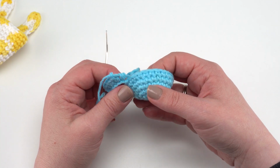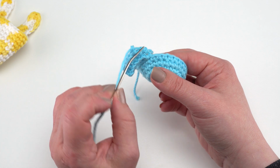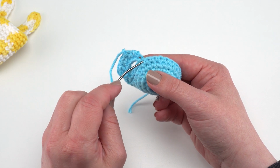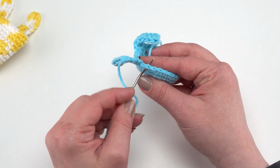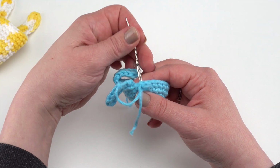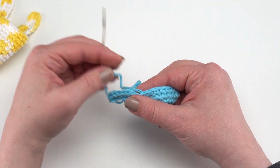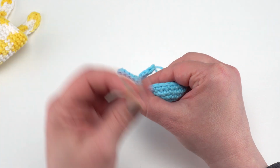And then we are going to seamlessly join to the next stitch of round 14. You can see right there is the last one we slip stitched into. I'm going to go into the next stitch with my yarn needle under both of those loops. Pull that down so that it's nice and tight there, right up to my project, right up to round 14.